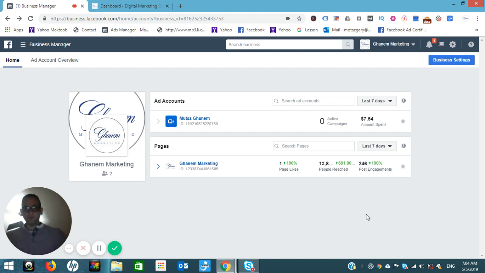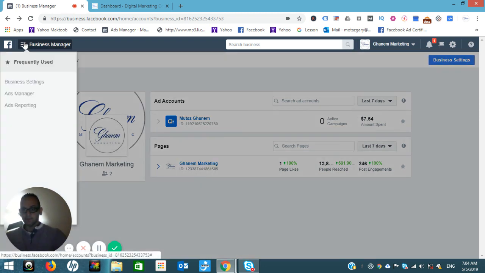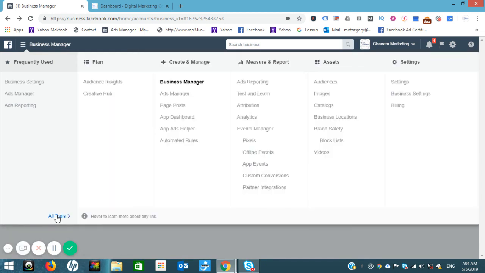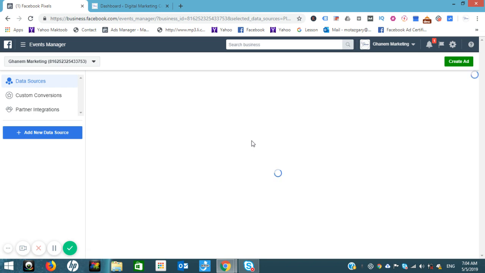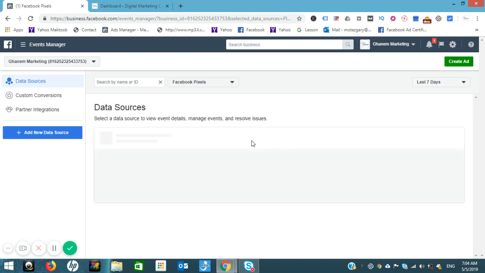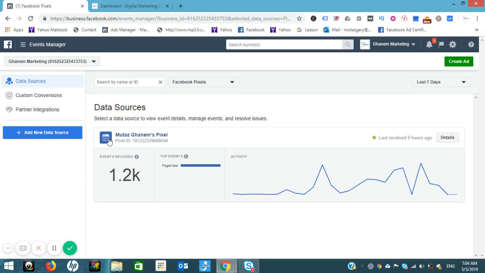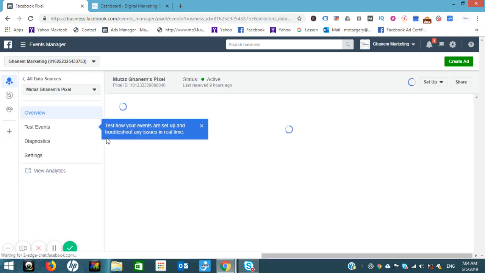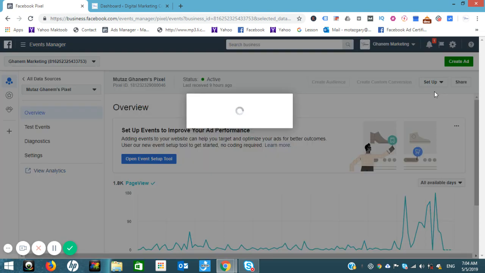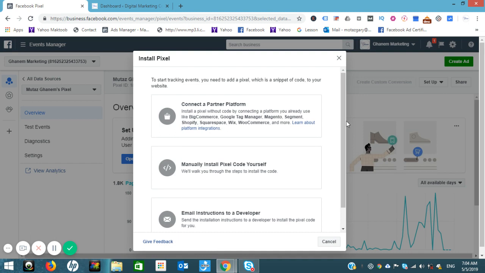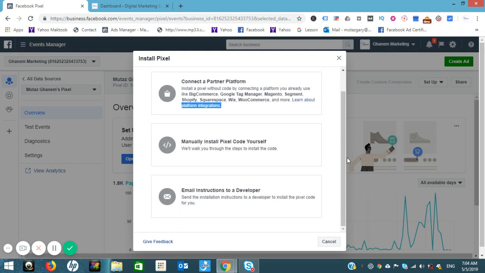So the first thing you have to do here, you will go to Business Manager, All Tools, Pixels, Setup, Install Pixels. Manually install pixel code.